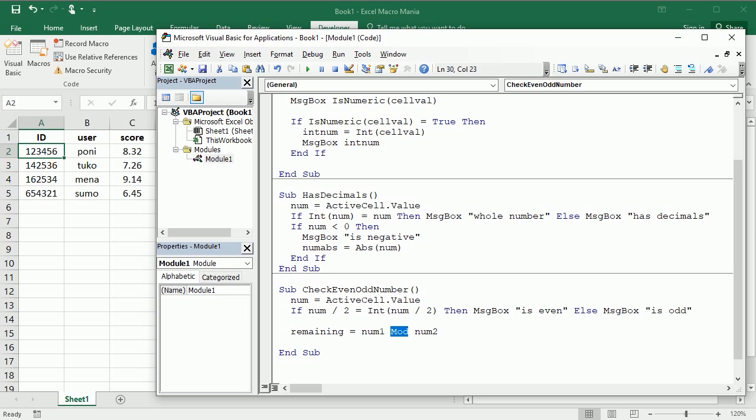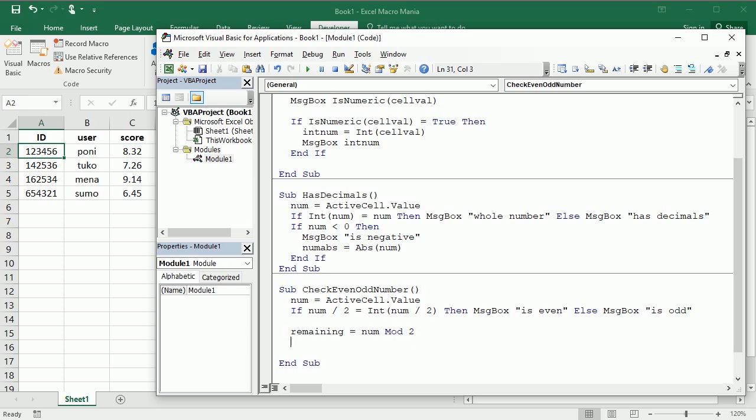In this case, to check whether the number is even or odd, it can also be used. If we take our number, we put it here, and we divide it by 2, as you can imagine, the remainder, if it's an even number, will be 0, but if it is an odd number, it will not be 0.